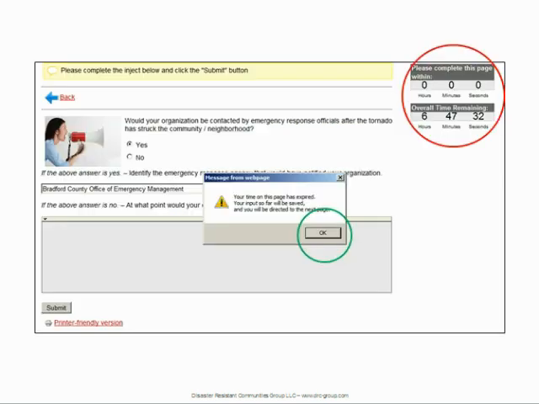As you're moving through the exercise, it's going to be important for you to always keep an eye on that page counter. We will give you plenty enough time to work through either the scenarios, review the material, view the videos, whatever, as well as discuss the various injects and key in the appropriate responses. But to keep you kind of nudging forward, if that timer runs out on a page, an icon will appear in the middle of the page, just like we're looking at right now, and you'll have to click on the OK, and what will happen is everything that you have typed in to that point will be saved, but then it will automatically move you to the next scenario or inject.